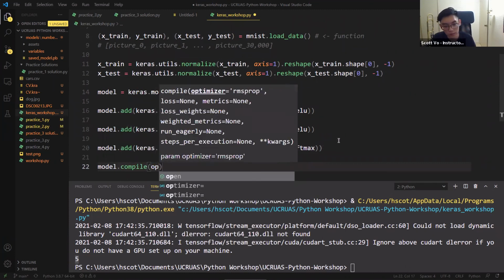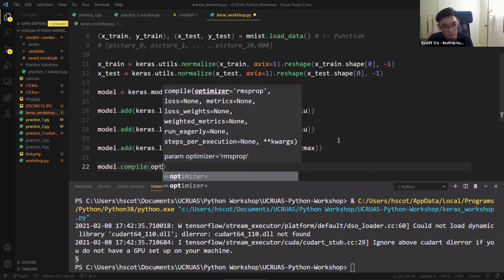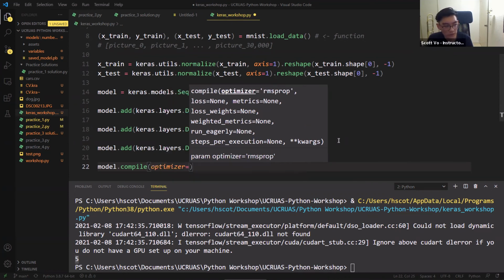And now we have to compile our entire structure of the machine learning algorithm or the neural network. So the first things that we were doing, we were setting up the structure, we were making basically a shell. And now we're going to have to glue things together, put some screws in, and have everything connect with each other. So what we're going to do is we're going to have to set our optimizer.